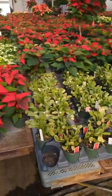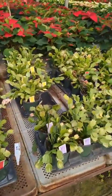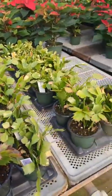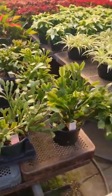We also have Christmas cactus. That's right, that's probably going to be its own thing there. That's probably going to be its own episode here on Life at Lakeside at some point. And you can see we do have them color labeled this year. That's exciting. And we do have different sizes in those.